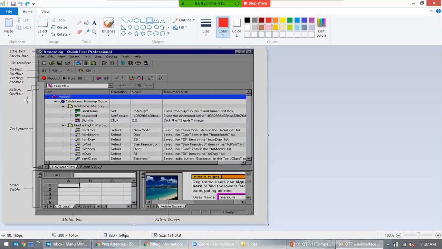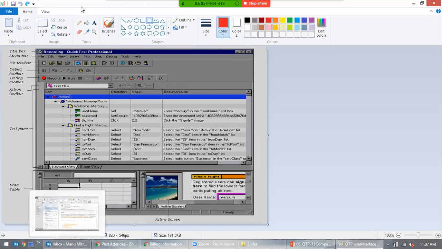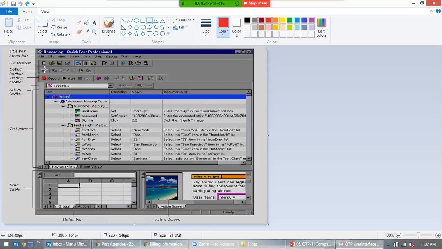Okay, so let's go into detail about each and every button here. This is new. If you want to open a new worksheet, you can open it there. And if you want to open something which already exists in your drive, or on a network drive or wherever it is, you can open it.